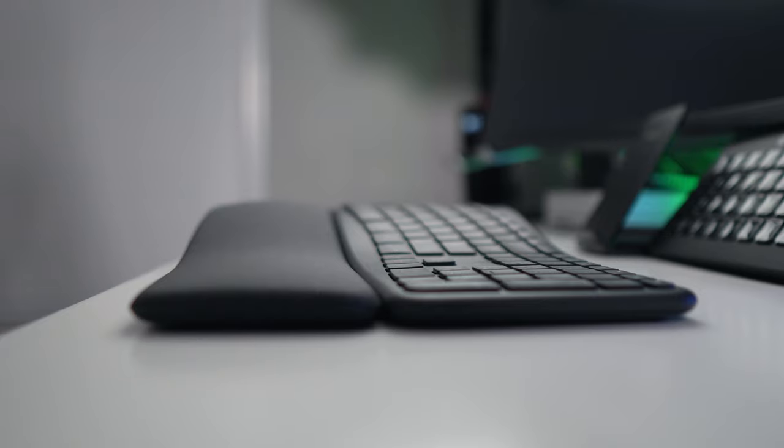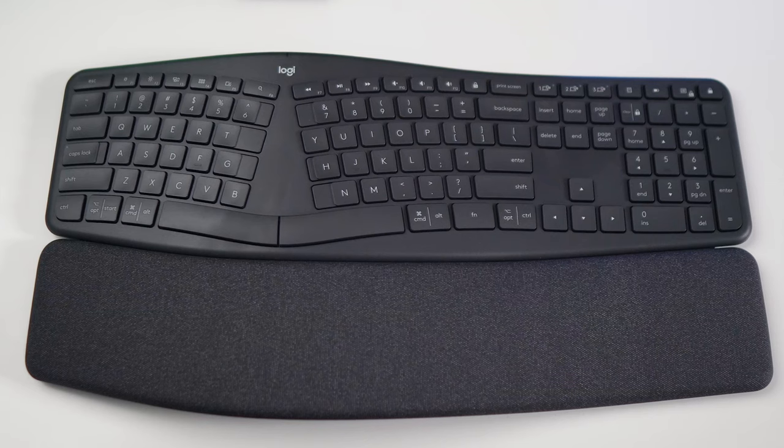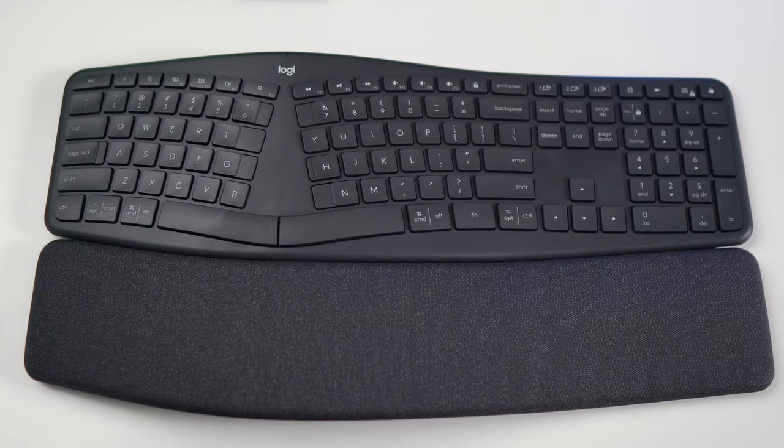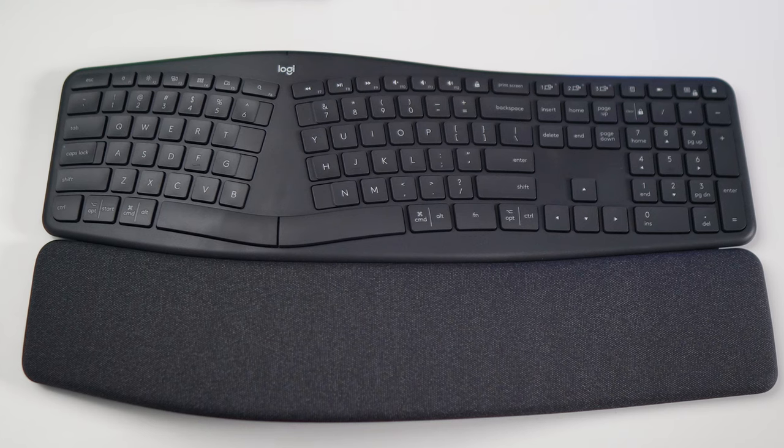Right off the bat, one of the things I like about this keyboard compared to my other one is the amount of real estate it takes up on my desk. This one is much thinner — it has a thinner profile that makes it look better on my desk. It comes with a nice split key design, and you'll notice that in the middle of the keyboard, even the space bar is split in half, which is something I really like. On some keyboards I've used before, the space bar is one continuous big key and it makes a large clicking noise, which I didn't like. So I definitely like the new layout for this keyboard.